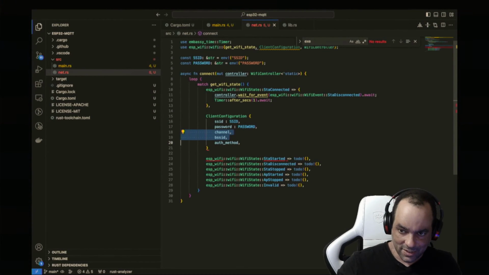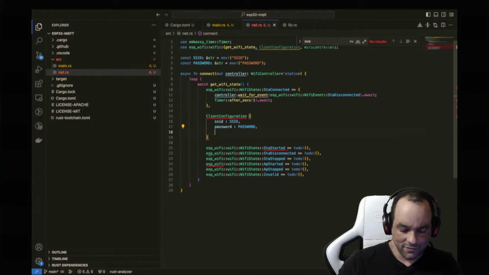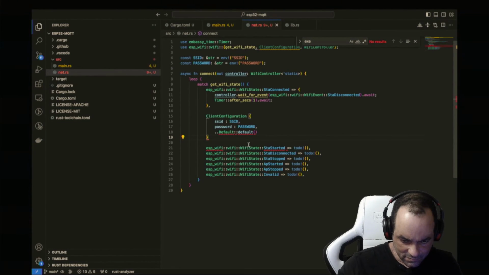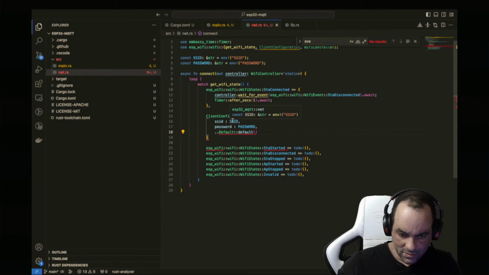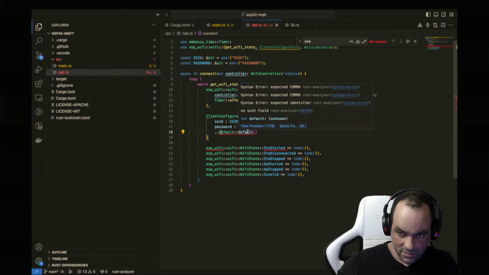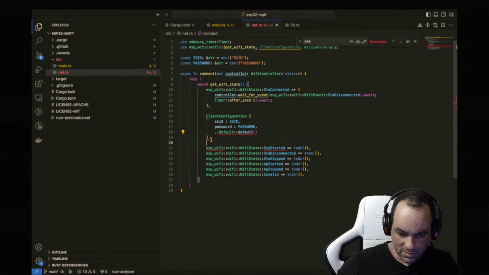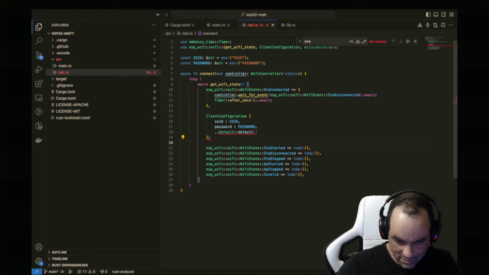And the rest we can just take all from default. Why doesn't that work? Am I crazy, or is this not how this is supposed to work?